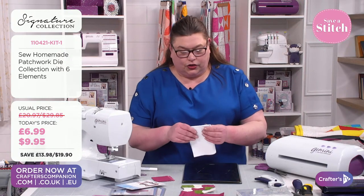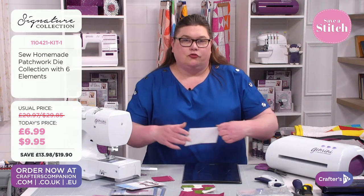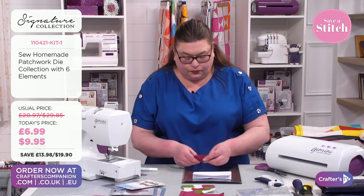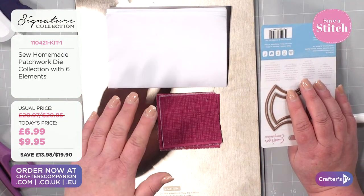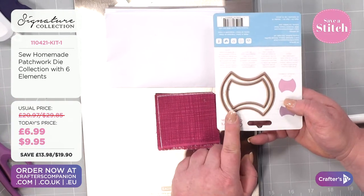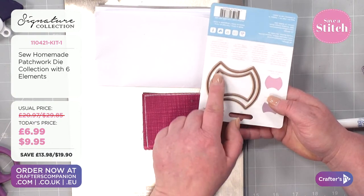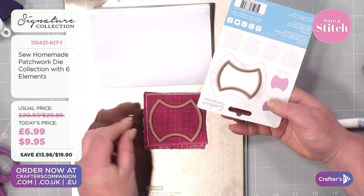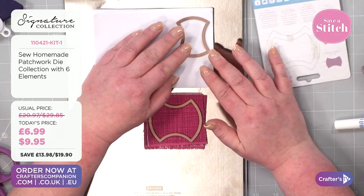Great. So I'm actually going to be brave, and I'm not cutting this paper with that rotary cutter, because with rotary cutters, you keep them for your fabric. Once your blades get dull, I'll use a marker and put a P on them for paper and keep them aside, because they will still cut paper. When you get your dies, you're getting two different sizes. Your bigger one is for your fabric. The smaller one is for your paper, because you're going to wrap the fabric around the paper. So I'm just going to pop that on there, and then pop that one on there.